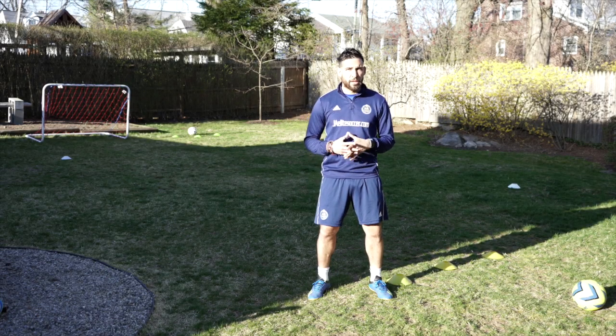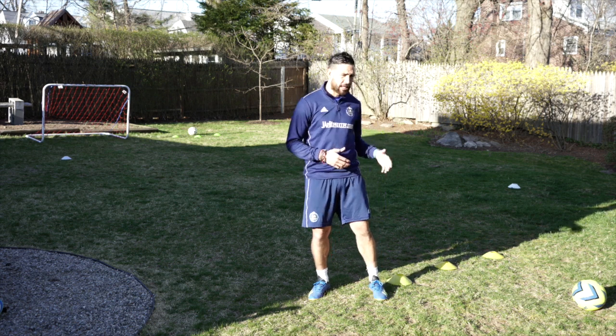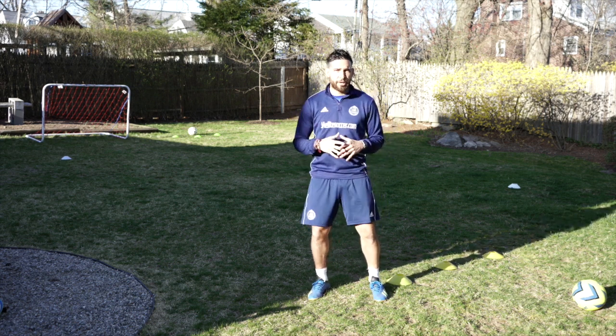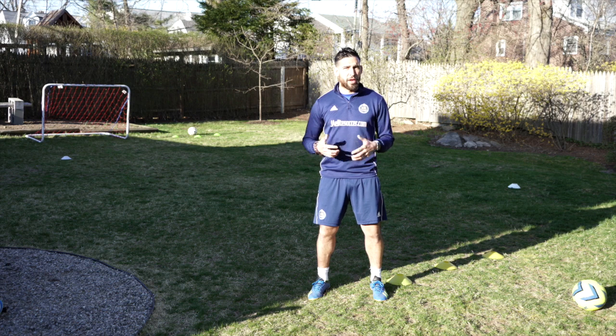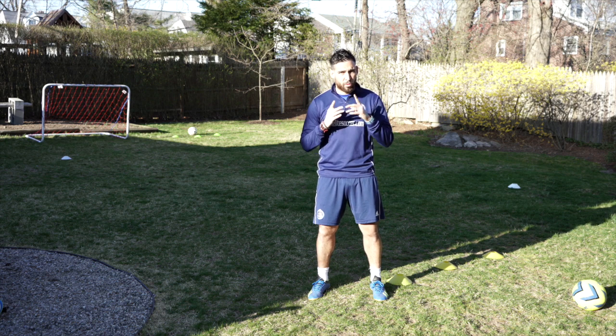Okay, now we're gonna go into a little bit of fitness without the ball, then with the ball. Okay, some footwork at the cones. We're gonna do a couple of sharp turns, still keeping our heart rate up and getting some fitness out of this. Hopefully we can do this for 1 minute straight, and then we will take a 30 second rest. So it would look like this.